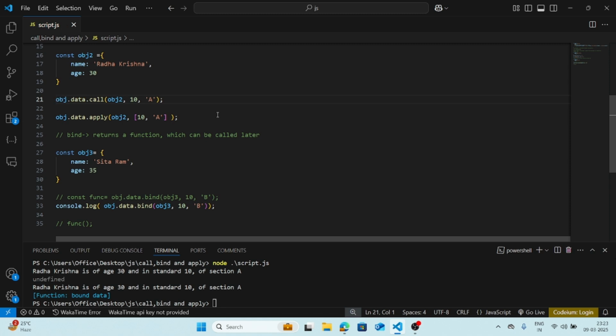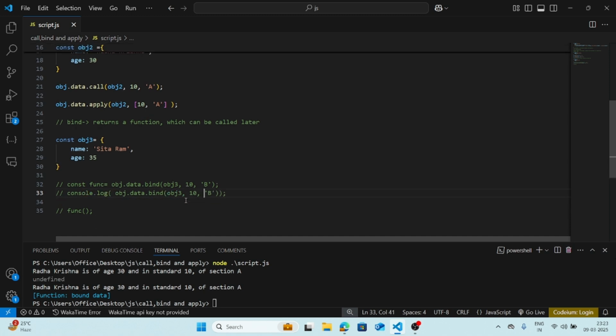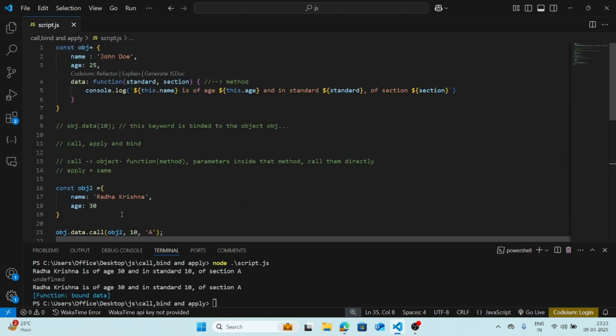But now it has been proved that the dot bind is just returning you a function. Hope you understand the video, and this is a major hot topic in the JavaScript world.